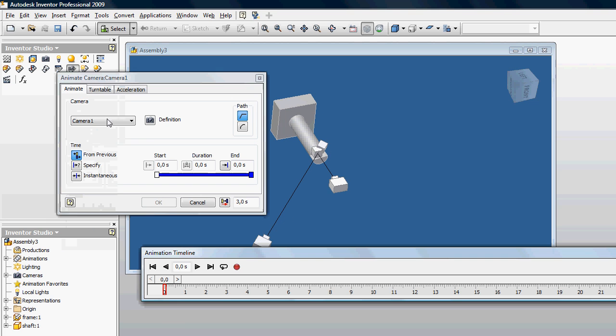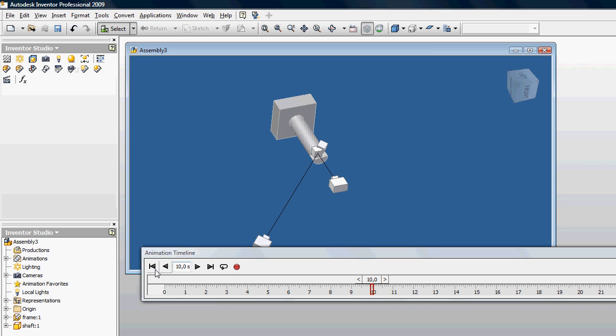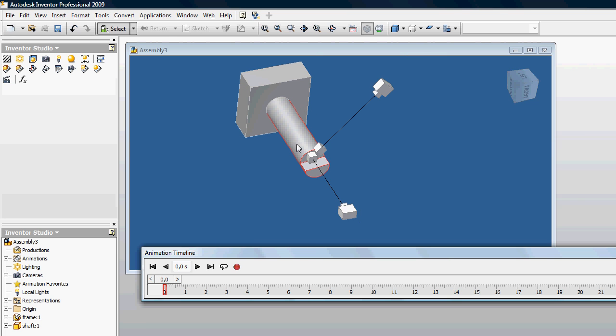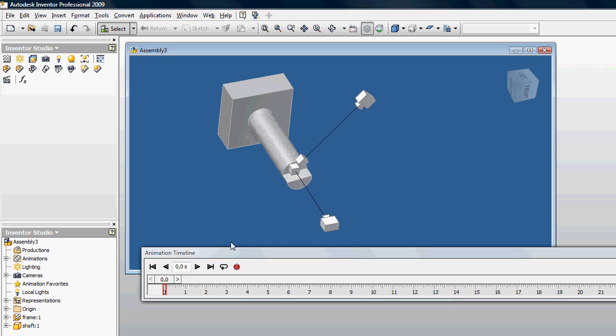I'll say it takes 10 seconds for it to do this. If I run this again, you'll be able to see the shaft rotating and the camera moving around. That's fine. That's what I wanted.